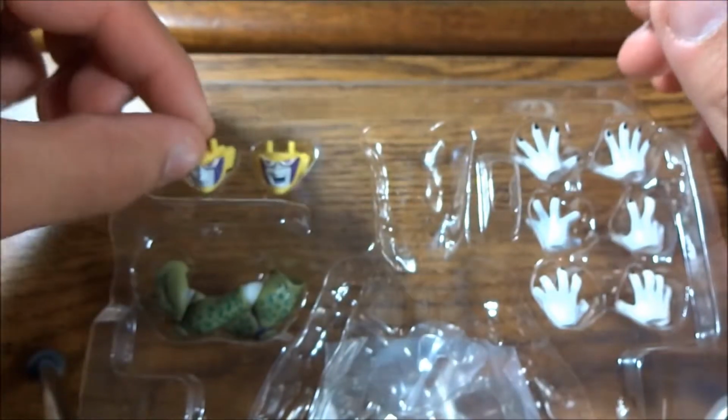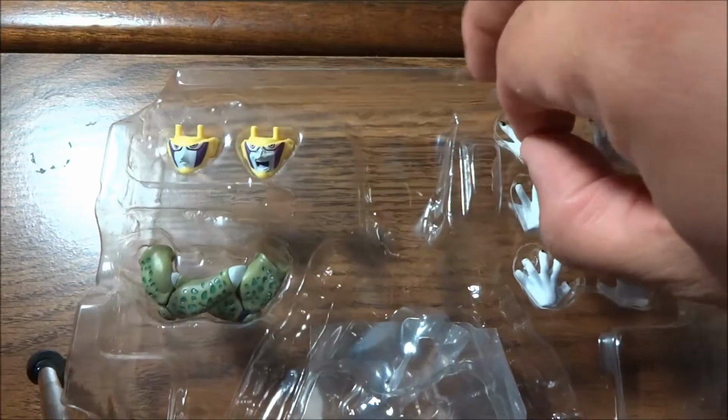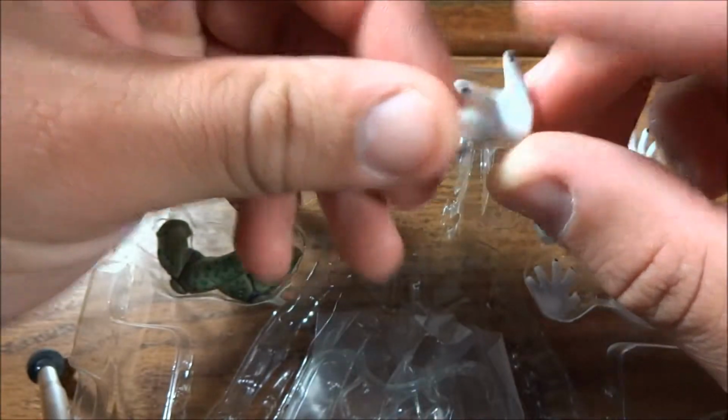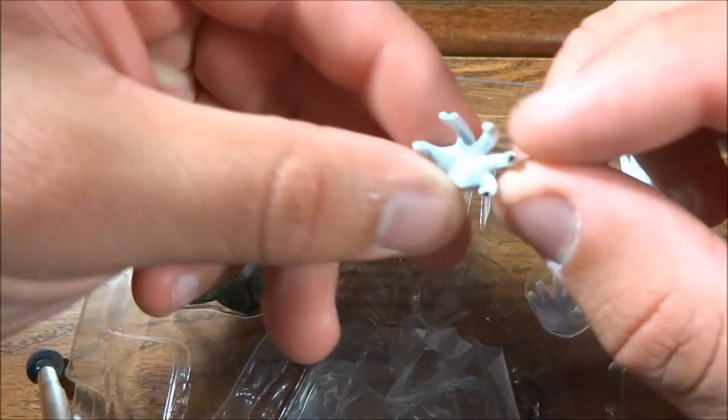So there's that. He comes with 8 pairs of hands. He has his open palm hand, and if you can look at it, the nails are even painted on it, which is freaking amazing. So he has an open palm hand. He has his gripping hand, or the Kamehameha hand.